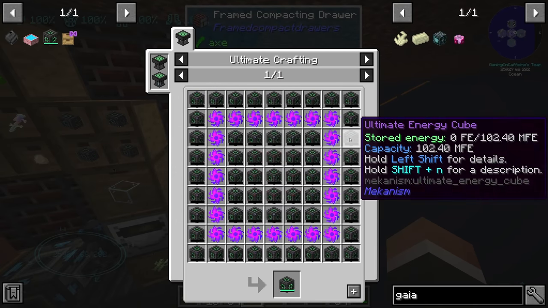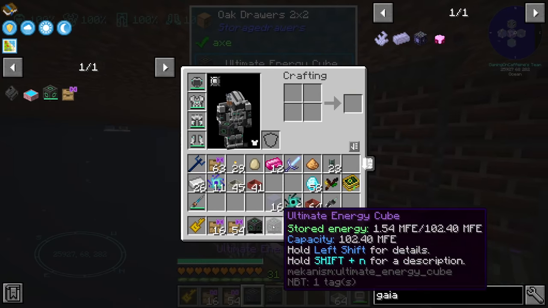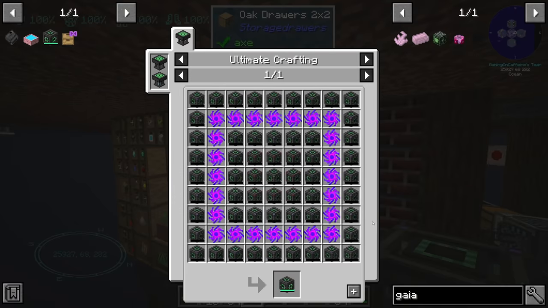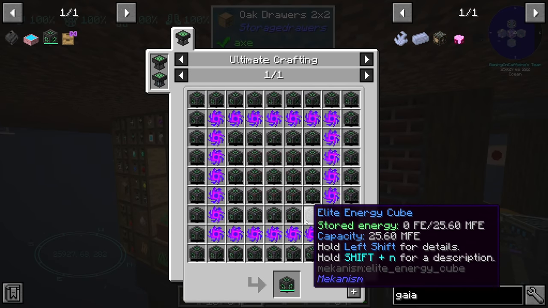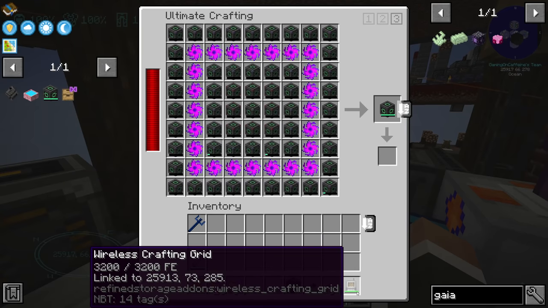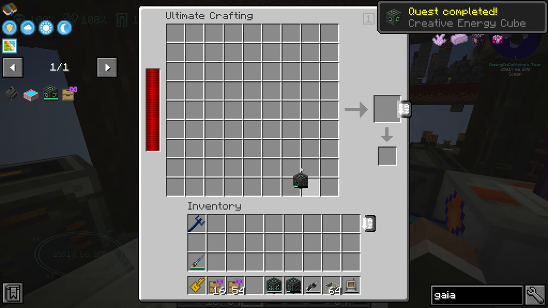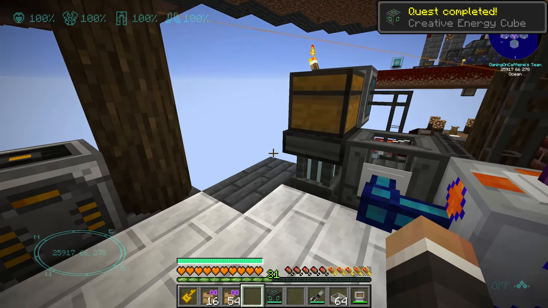What do we need for the actual cube itself? We just need a bunch of all of these. So these stack? Of course they don't. That would have been far too easy. For the most part, they're all ultimate here. So we need 40 ultimate around the edge. We then need, I think it's 16 elite, 8 advanced, and 1 basic. Beautiful. Chat, we have infinite energy. We have a creative energy cube.